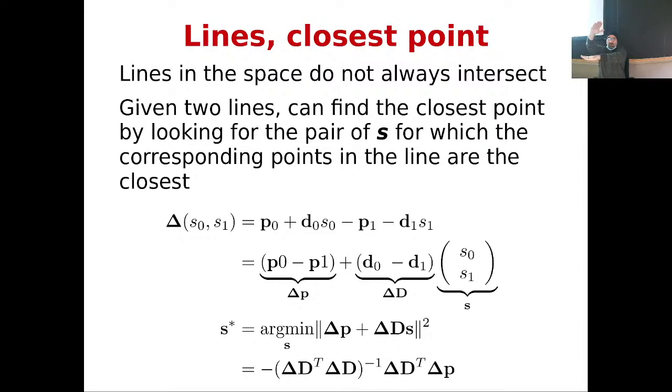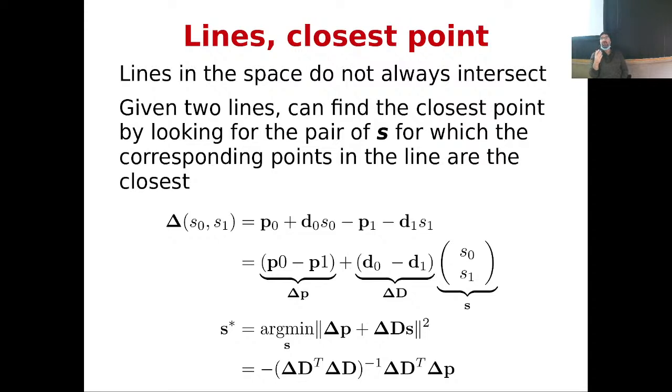Right? Because you could have two lines like that that will not intersect. Anyway, you could ask yourself, okay, they don't intersect, I'm happy with that, but what I'd like to know is, given this configuration of two lines, what is the closest point on one line and on the other? Okay, guys? Now, let's think about what you would do to calculate this closest point.